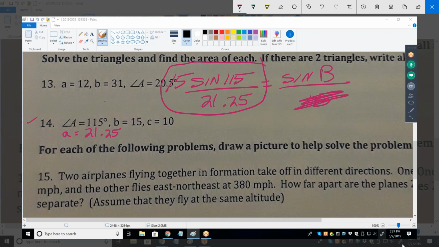Now sine is positive in the second quadrant. So this is going to be a positive number. I don't think I got it right, but 0.63? Yeah, that sounds right. Okay. I mean, it's got to be between 1 and minus 1, right? Yeah. And that is. So I'm not checking it with a calculator. I'm going to let you do that. But now you have to solve for B. In other words, that's solved for the sine of B. So what's B equal to?